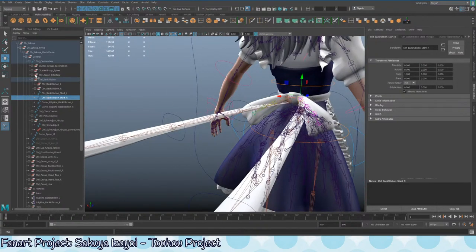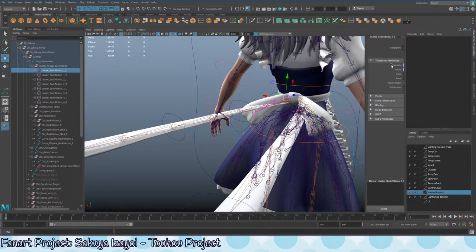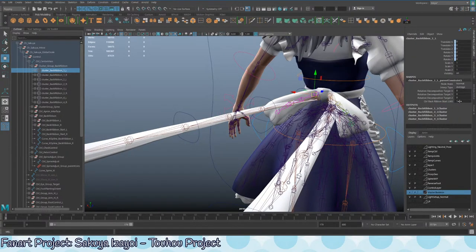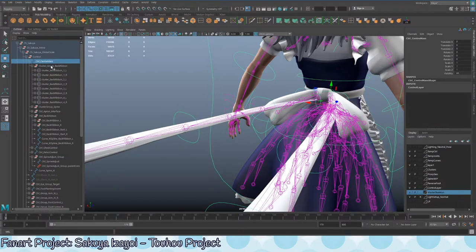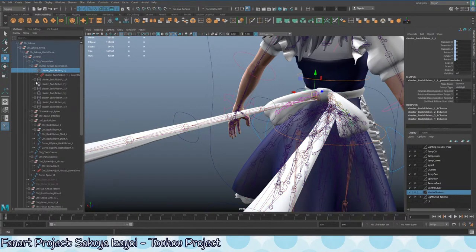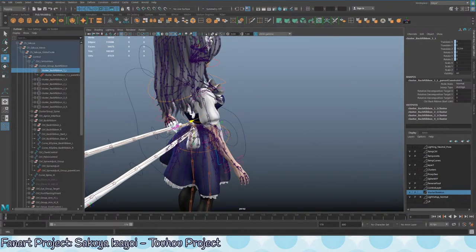So that cluster group back ribbon should be the first one. And I'm just going to check the parenting on that. Yep, that's just one. Yeah, it's just controlled by center mass. Because that should be controlling the base of the curve, like that.